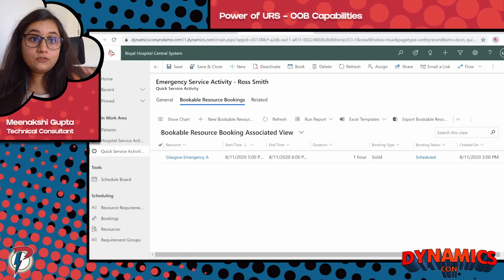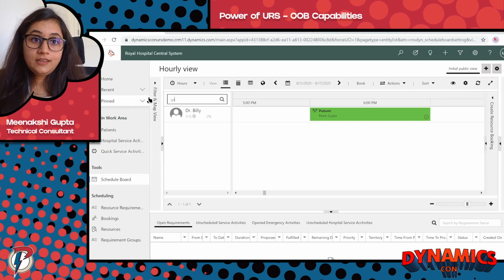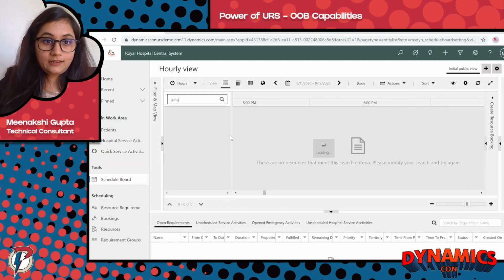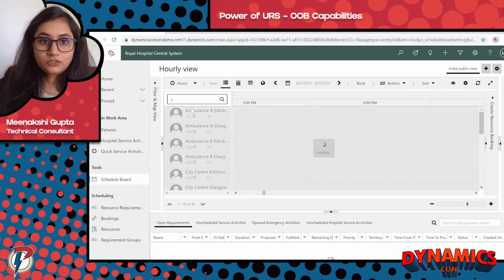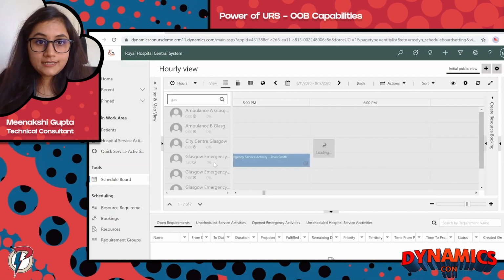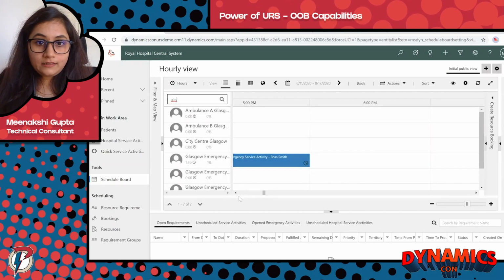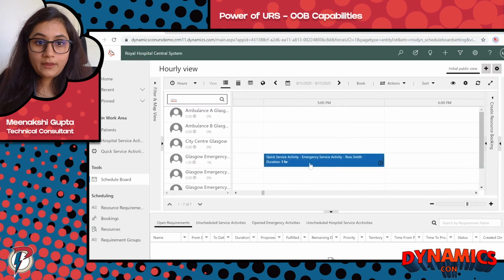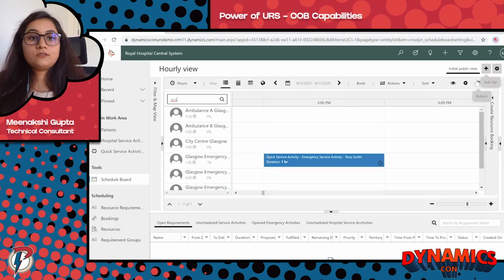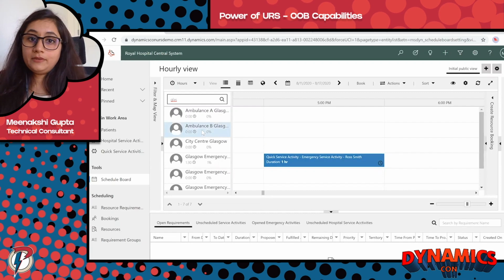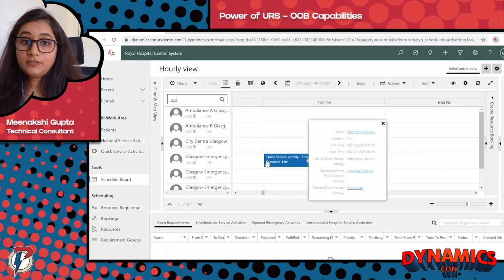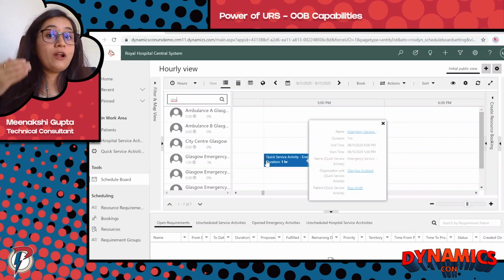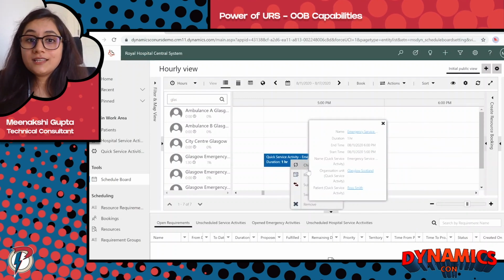And if you would like to see the same thing in the schedule board, we can see definitely. So let's say I booked, I think Glasgow emergency. I am searching wrong. So let's say Glasgow, and I booked, I think this one. So for Urs Smith, this is the one for 5 p.m. This box is again customizable like the service activity. Go ahead and update the XML for this. And there are a couple of things which are possible in this, but it's not possible when you use the service in the service activity entity, because there we have a group of requirements to be booked together. This is a single requirement.